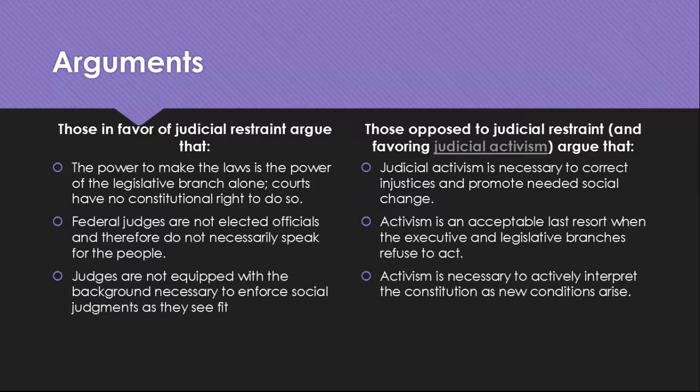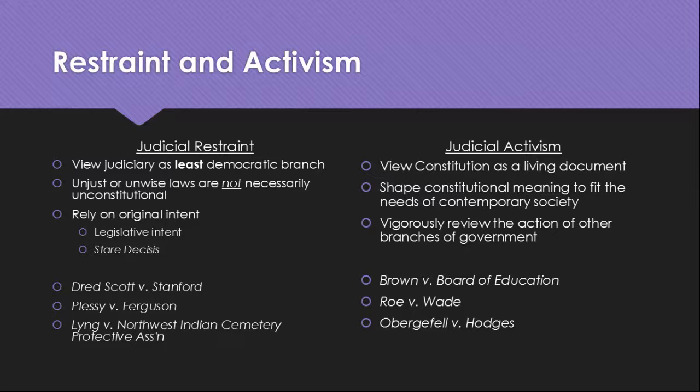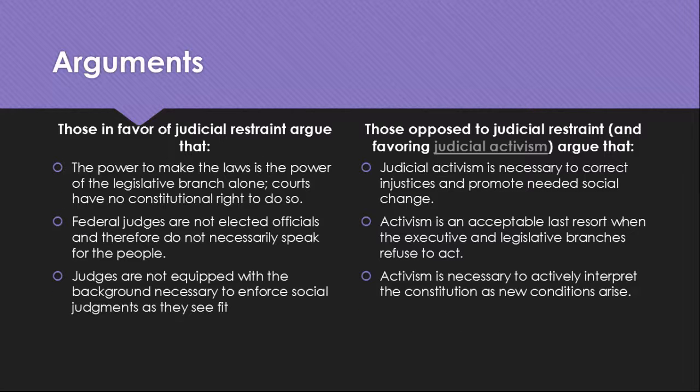On the other hand, people who favor judicial restraint will say things like, the power to make laws or change the way laws are is for the legislative branch. And so if the court intervenes and changes these laws, like they would do in things like Brown versus Board of Education, or looking back Roe versus Wade, things that implement sweeping change really shouldn't come from the judicial branch. It needs to come from the legislative branch, because judges aren't equipped with the background necessary to enforce these social policy changes. They are not democratic. They are not responsible for the will of the people. And that is outside their realm of influence.